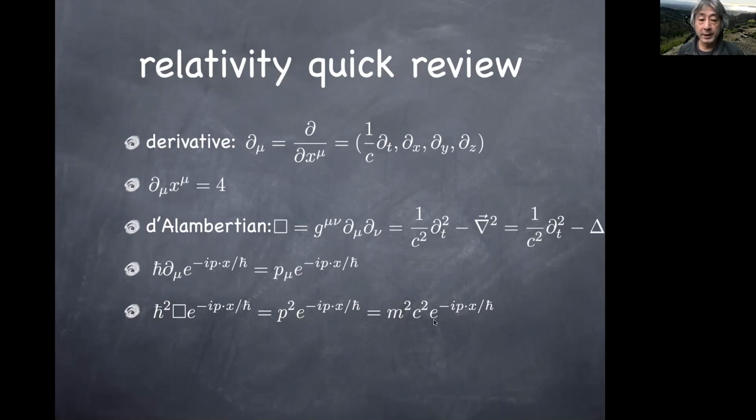So what I'm going to use is actually this idea that the Lambertian gives you a wave equation, which is Lorentz invariant. That turns out to be something called the Klein-Gordon equation. So that shows up on the next few slides. But anyway, this is the review on the relativistic notation. Any questions about this so far?